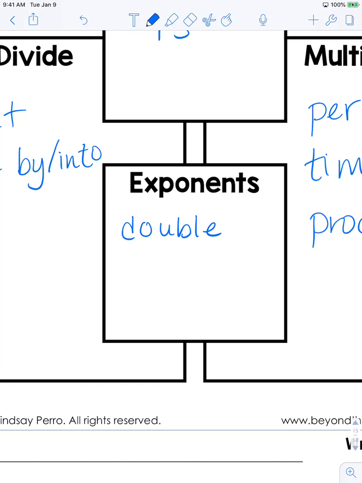Equal sign - the keyword for equal sign is 'is.' And then exponents: this can show up a couple of different ways. You'll see doubled, squared, tripled, quadrupled, and so on. Usually you won't see any more than quadruple.